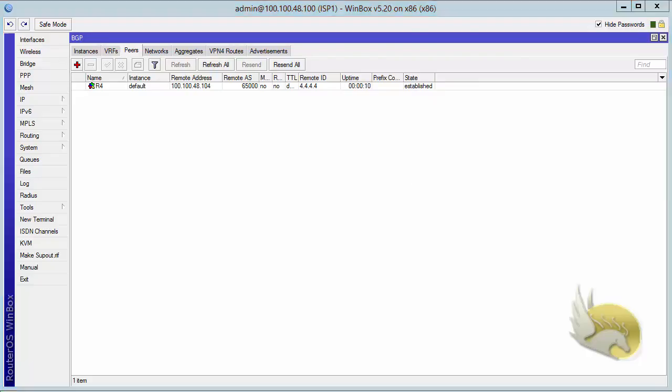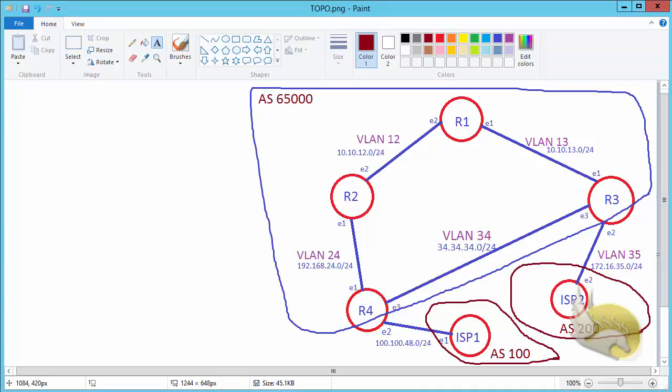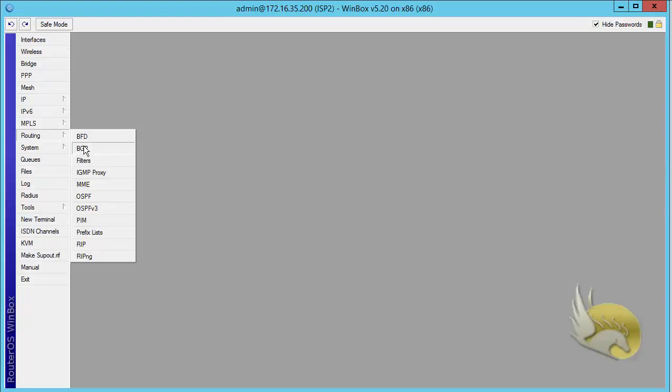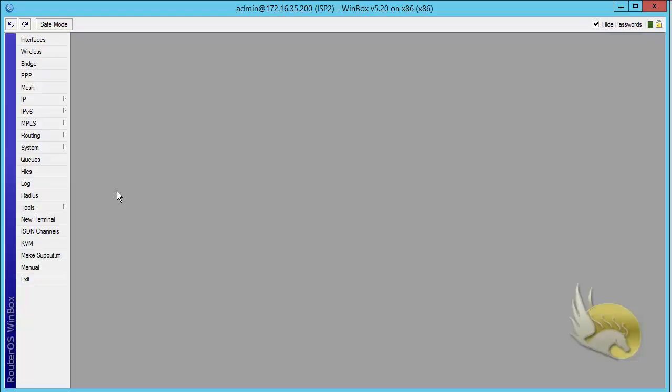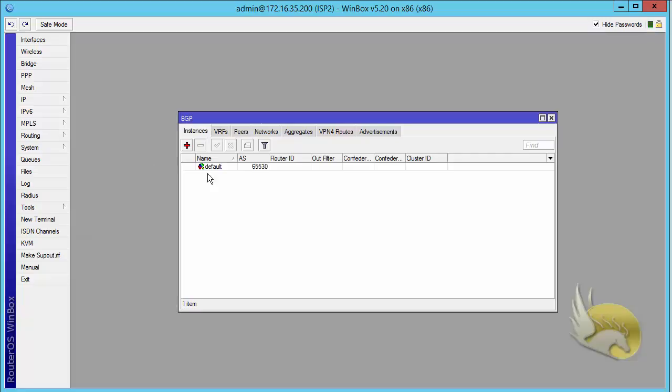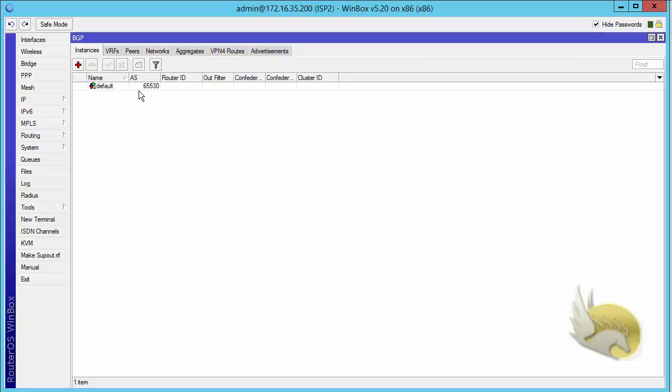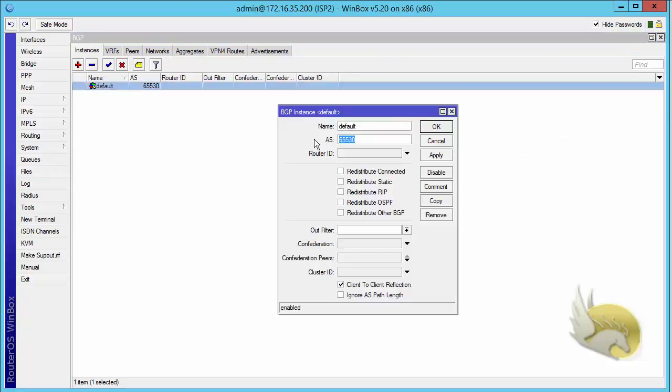The same should be done on the other side. I just want to go to ISP2 and create AS number 200. If I go to ISP2, first of all, I want to make sure that there is no routing enabled here. You can see that the OSPF session is not working. And I need to go to BGP, set the AS number first to 200, and the router ID is going to be 200.200.200.200.